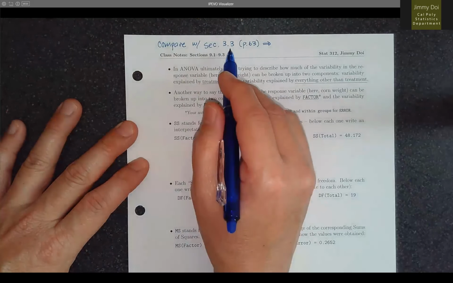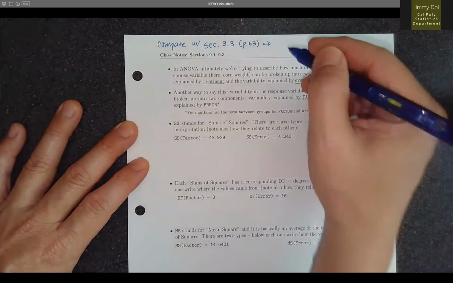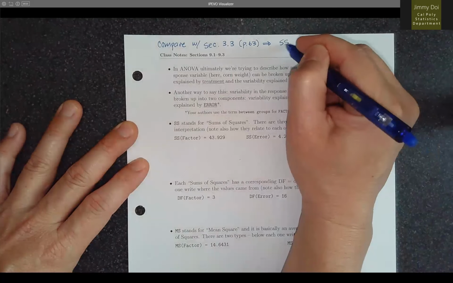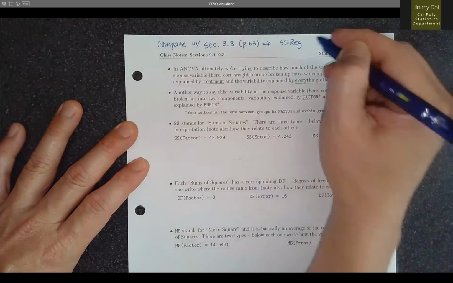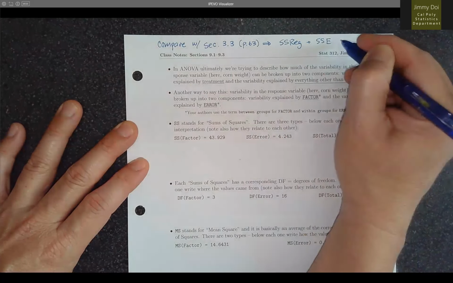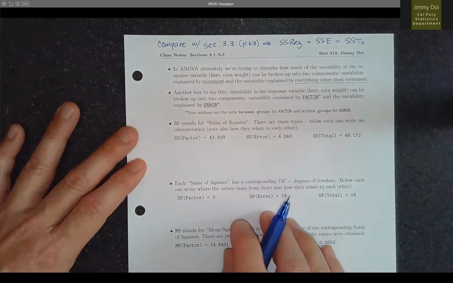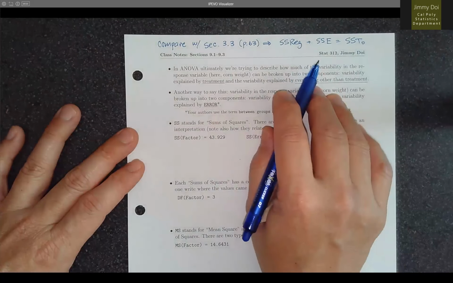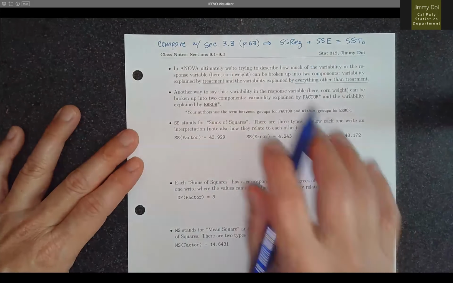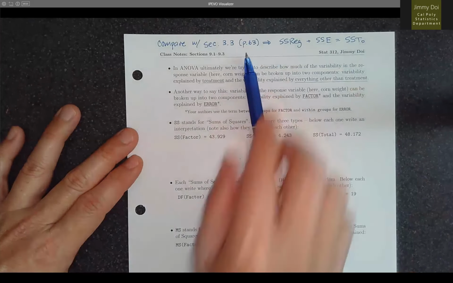This is a long time ago, right? This is actually regression. Seems like it has nothing to do with what we're talking about here, but it actually is deeply connected. We had something like this. Do you remember this? SSReg plus SSE is equal to SSTO. That's something I want to remind you about, because what we're about to talk about on this page is very much similar to what's going on there. So let's look at page 63, please.